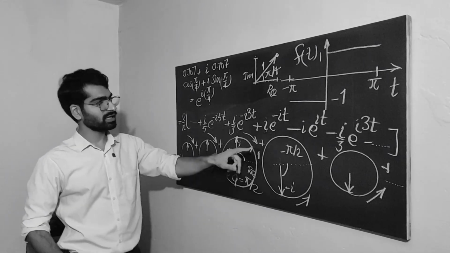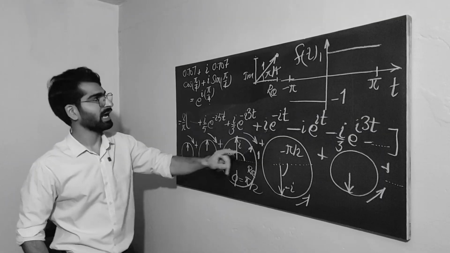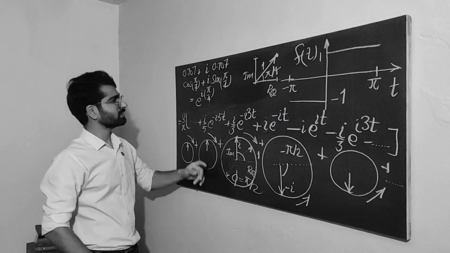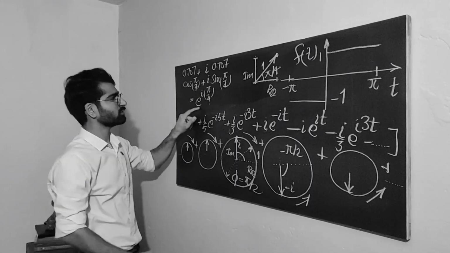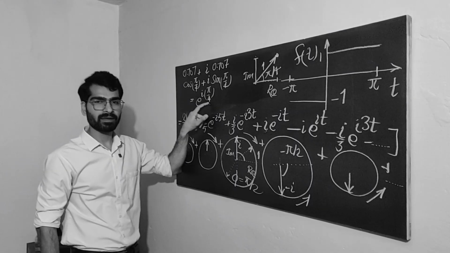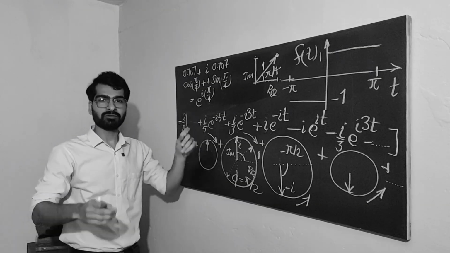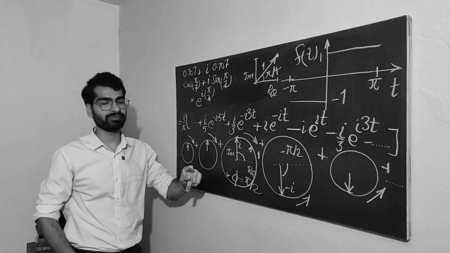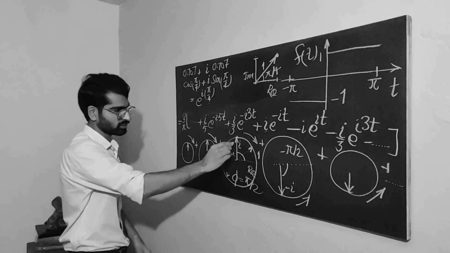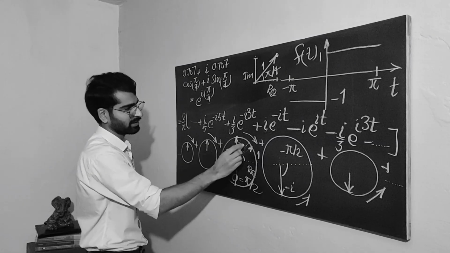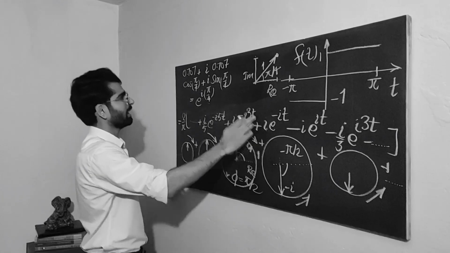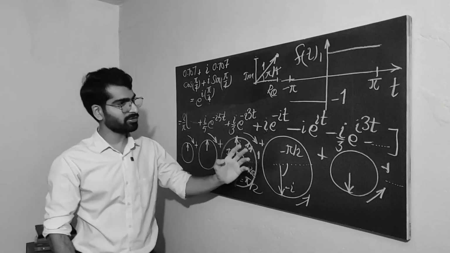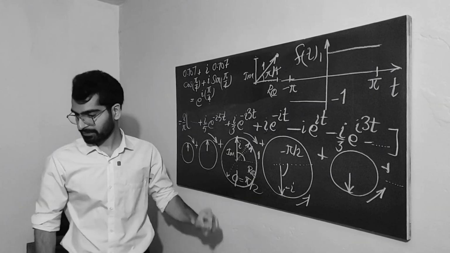What I want to do is, if this i had been this quantity that you see here, you could have written this as e to the i pi over 4. And pi over 4 tells you at what angle the vector is going to start off from at time t equals 0. That's what it tells you. So this vector would have been here at time t equals 0 if this i had been this quantity. So that's how you can check where the vector is in terms of angles.